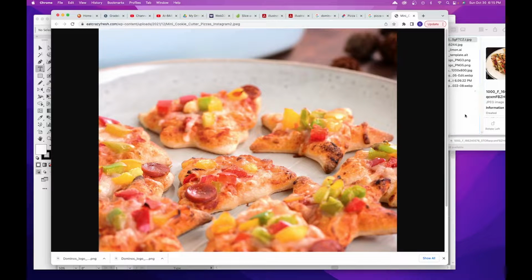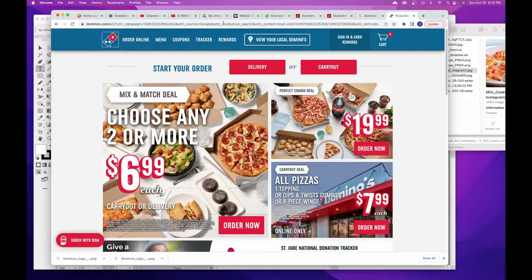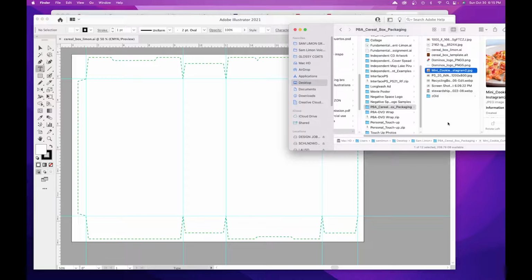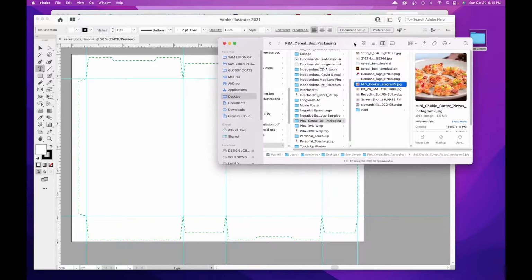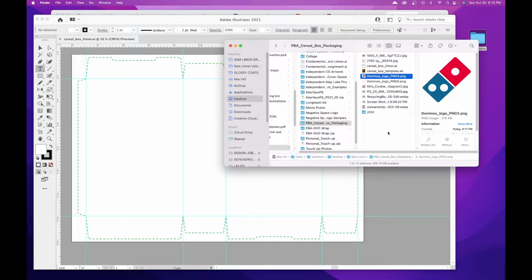So as you can see, some of this is going to require a little bit of thinking ahead of time, putting things together. What I'm trying to do essentially is the Domino's theme. Let me go back to my Illustrator, the Domino's theme. I want to have a bowl showing little pizzas in the bowl and probably a big slice of pizza. So I'm gathering up all my images first. And now that I have my images, let me go ahead and start placing a few things.